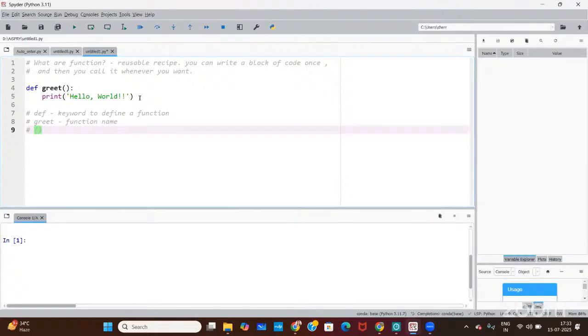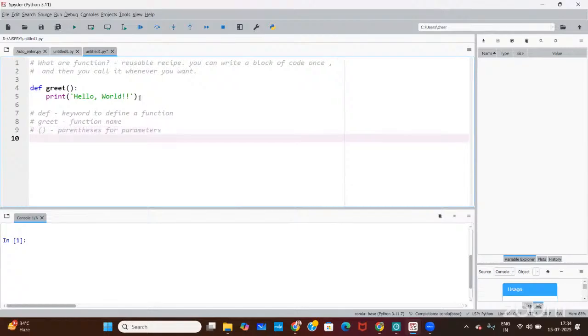Why do we use the parentheses? For parameters.